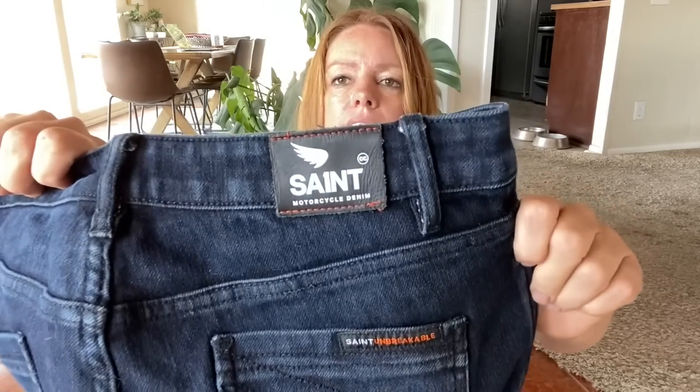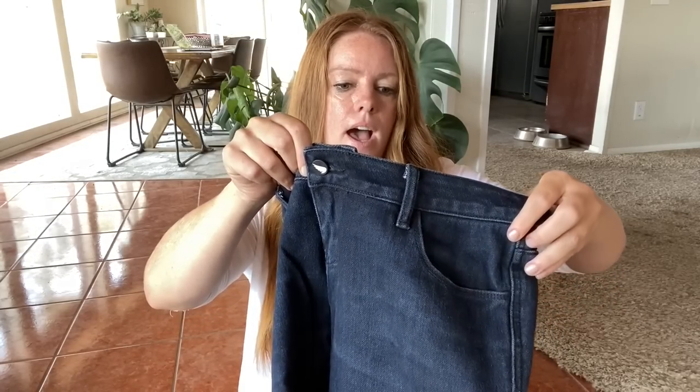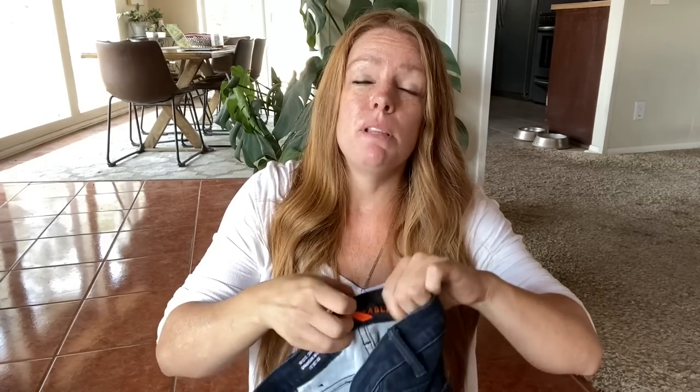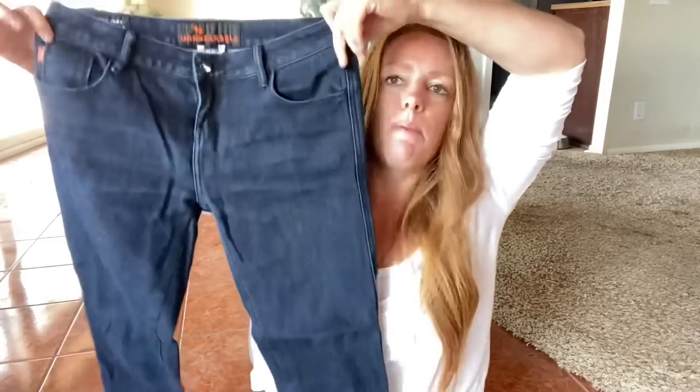Here's a pair of jeans — it's called Saint motorcycle denim. They sell a lot of men's jeans but I believe these are women's. Some people are selling the men's jeans of this brand for like $150 to $200. This unbreakable line seems to be pretty common — it's got some sort of Dyneema. I believe this is an Australian brand as well. When you look at the tag it says 14 — not a US 14; I believe it's a US 10 women's. I couldn't find as many women's comps but the men's did pretty well. I'm expecting around $75, but the comps are a little less consistent with the women's items.